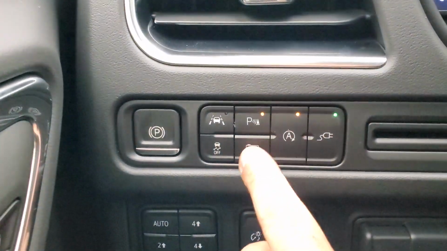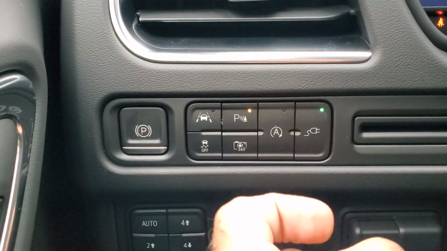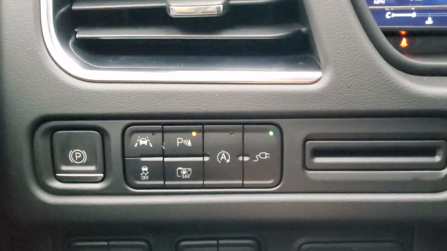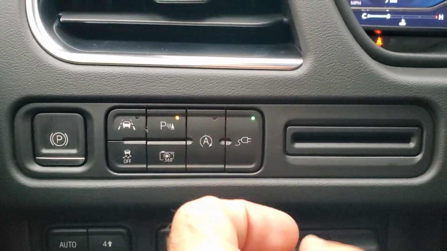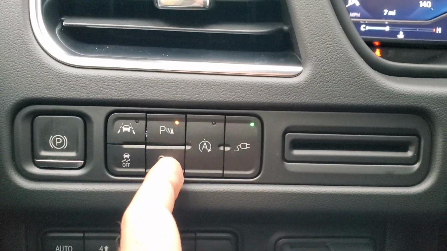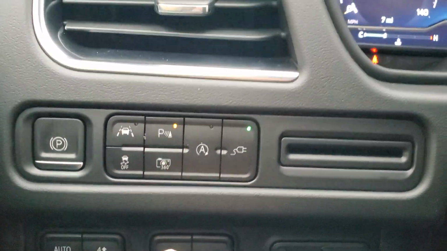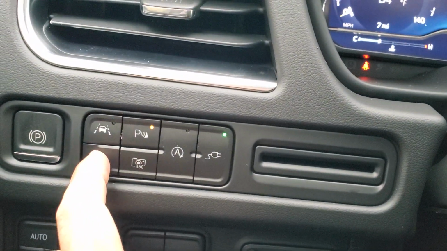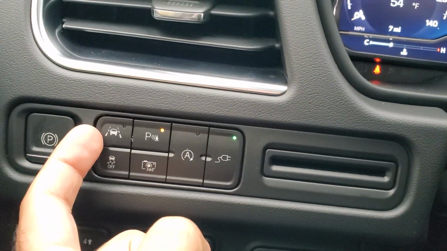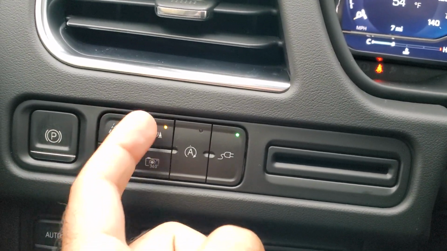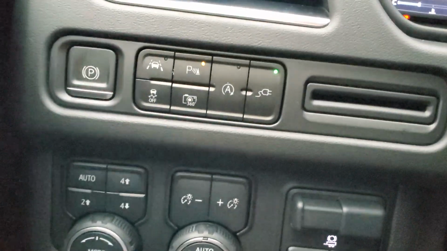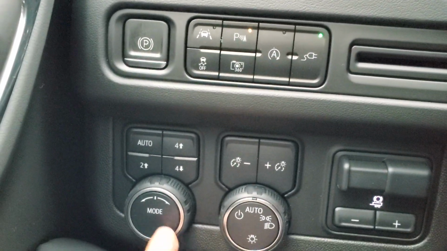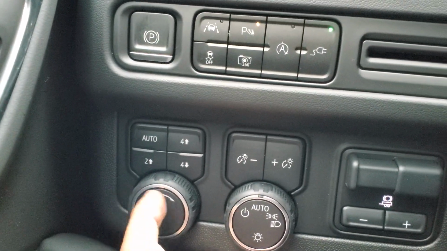We'll go over here. If you want your auto stop start disengaged, push that. Auto stop off. So you no longer have to do any of those weird, funky shifting things. Just push a button. This is for the power outlet. You can go to your camera views right here, push that button, and now it's up there. Traction control. This here is your lane keep assist, rear park assist, rear and front park assist, your parking brake. This is your auto 4-wheel gauge, 2 high, 4 low, 4 high. Your mode to go from trailering to normal.